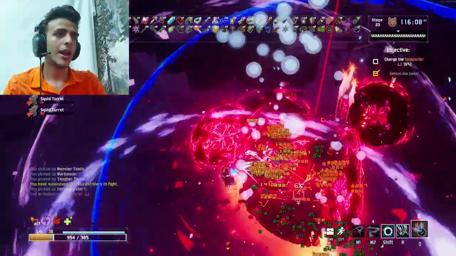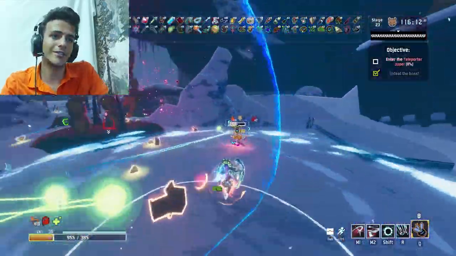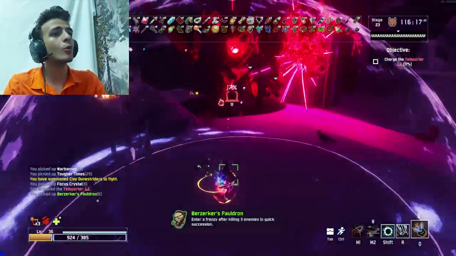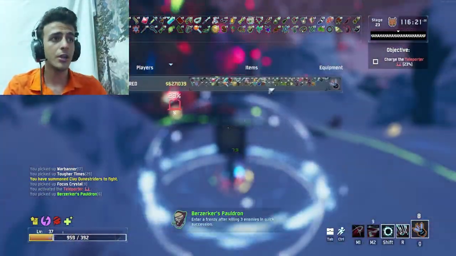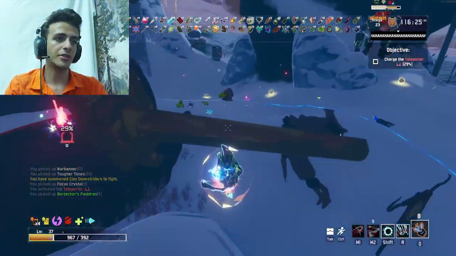Overlord. And it's dead. And it was probably a lot of them too, but I didn't see because of all the stuff that's happening. And I get the item and now wait for the teleporter to charge. I have a lunar item right here. It increases the speed of teleporter charging, but decreases the area.